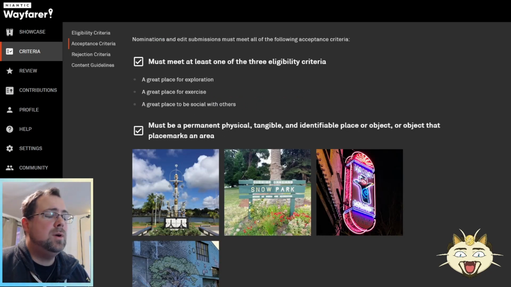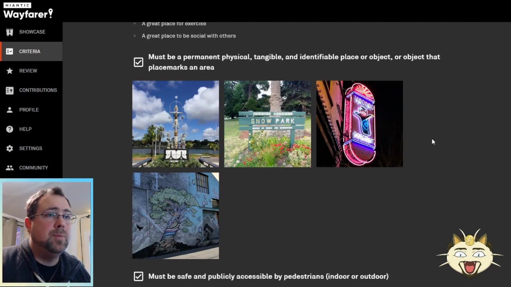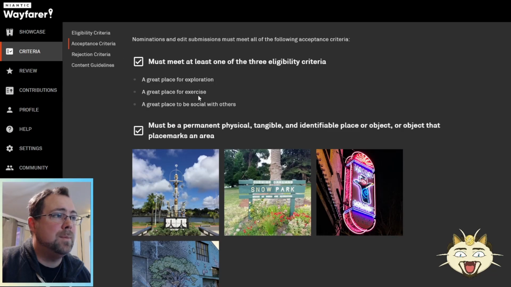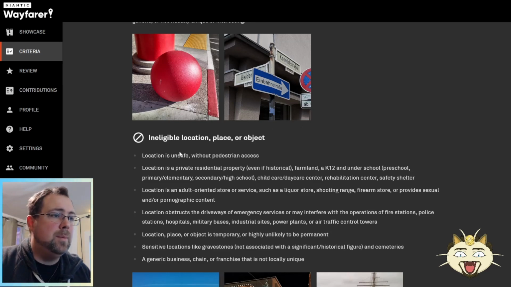That doesn't work. So to summarize, if you're just focusing on passing your Wayfarer test so you can start submitting, you really want to know your acceptable criteria, these three things here. Know the difference between permanent and temporary locations. If at any point pedestrian access or public safety is in question, it's not going to be eligible and it won't pass. Focus on as much description and precise factual information about the object or location as possible. Really know the acceptance criteria and what things are legitimately capable of being submitted.